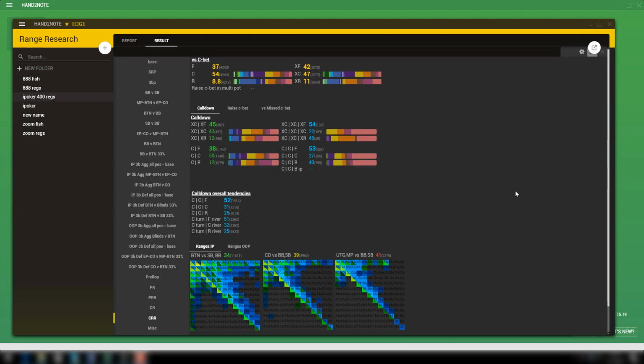A couple of other things I want to show you at this stage in range research is up here there's a handy button to extend the screen if you wish. When you've got your report headings across the top, you're going to need to use that, but if you switch them to the left like mine, like I'll show you, you're unlikely to need to use that.